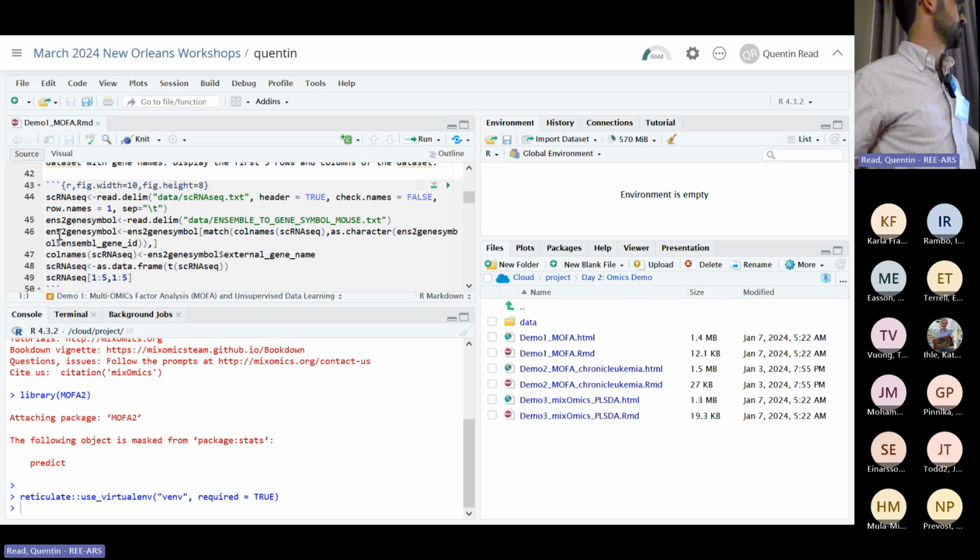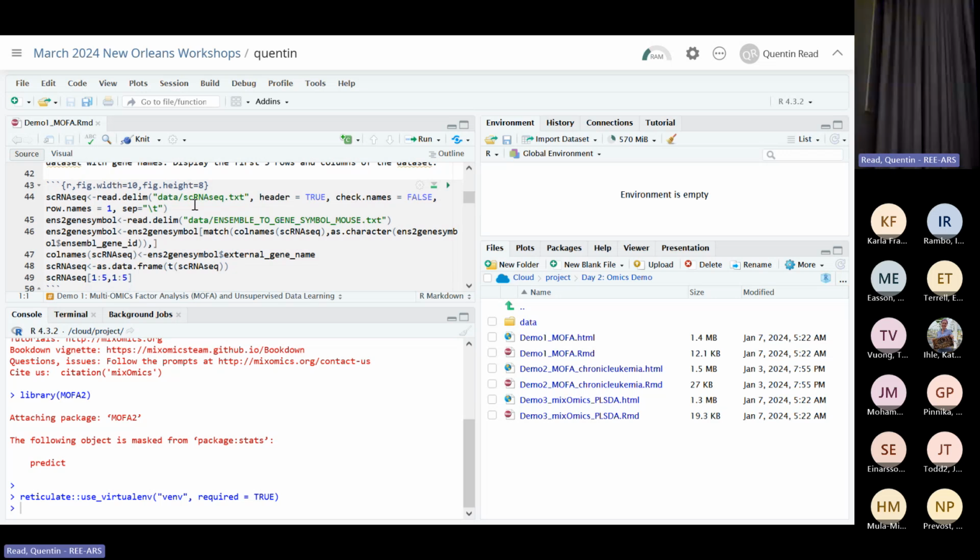So if you run this, what we're doing here is basically reading the data, reading a lookup table that turns the numerical identifiers for the different variables in the RNA-seq data set into more descriptive names of the genes that they're transcribing, and then matching that raw data with the lookup table so we have more descriptive names of the variables.